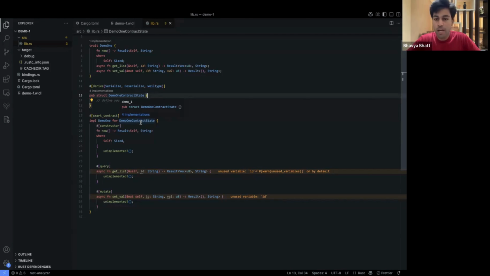And these methods might be either query methods, which might contain logic which just reads this contract state, or it might contain a mutation which, as I told you, would be executing on all the pod members of the whale pod and runs through the consensus protocol. But that's the mental model one should have, that a smart contract is a struct which is called the contract state, which is persisted on chain, and you have a bunch of exposed methods which are nothing but bound methods of that struct.